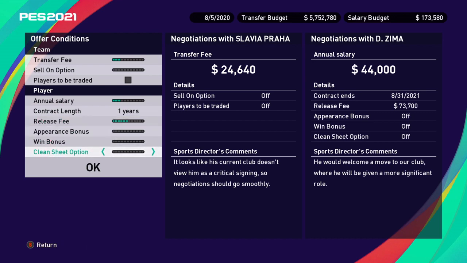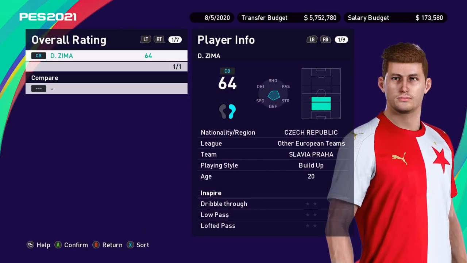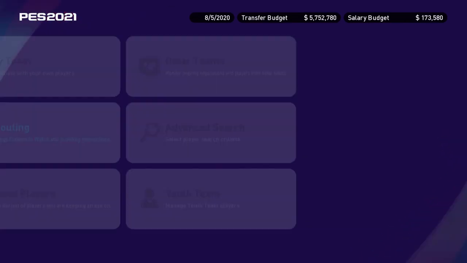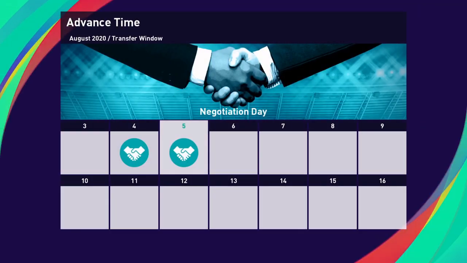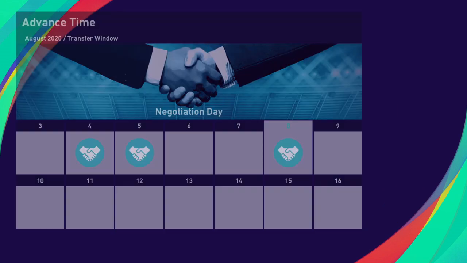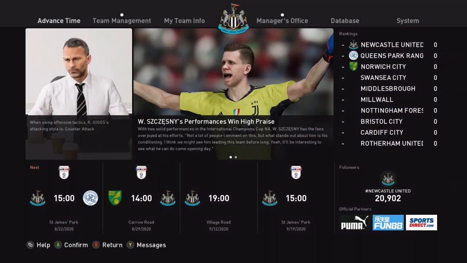And so it's a very, very different dynamic of signing this player than if I was to try and sign the same exact player through the advanced search mechanism. So let's forward again and see. What I'm hoping to do is show you someone actually coming for my player as well, so I can show you how to build your transfer budget too.